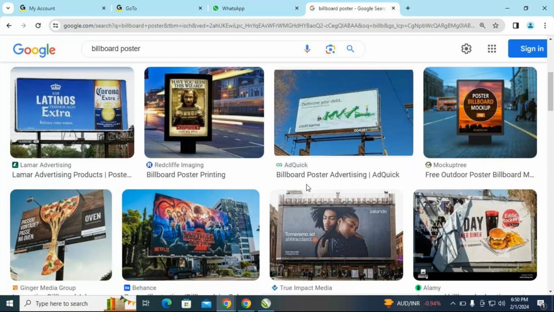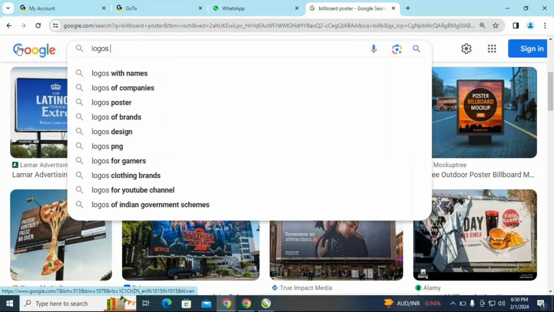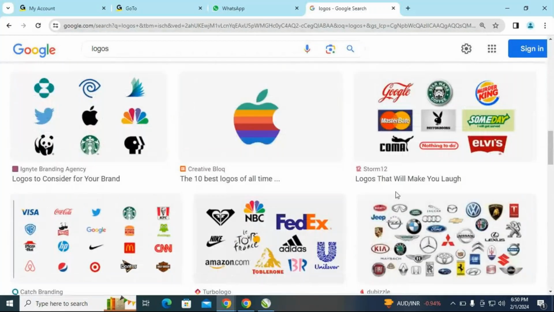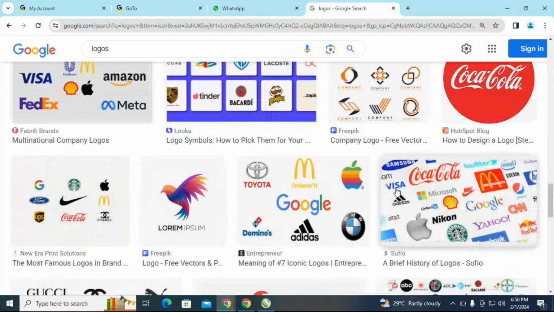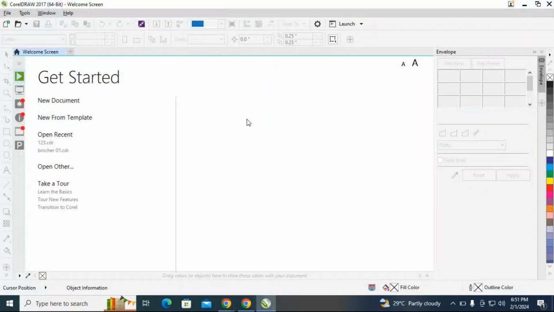And the logos, most importantly, logos are created here. These kinds of logos are created in this vector based software, and we have many tools here, and we can do different work every day.